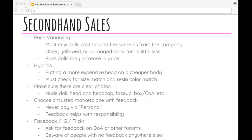You can save money by making a hybrid doll, but this requires extra work and research. A hybrid doll is usually a more expensive head on a cheaper body, although sometimes it does go the other way. The body can be covered up by clothes if it's more blocky or bulky, but a doll's face usually shows. To buy a hybrid, you must research if the head and neck sizes on the head and body will match, and you have to find out if the resin color matches, or is close enough to fix with a face-up or blushing.